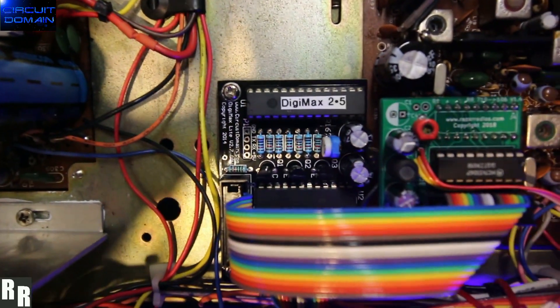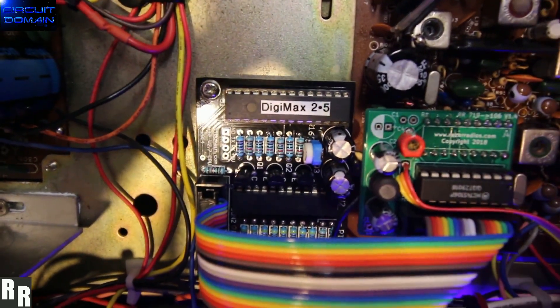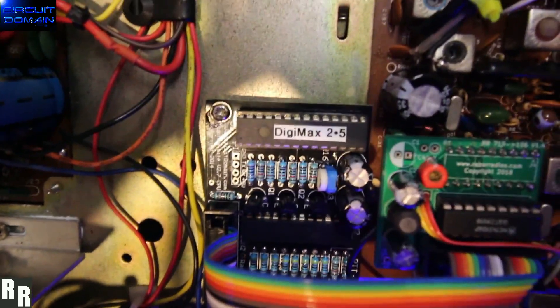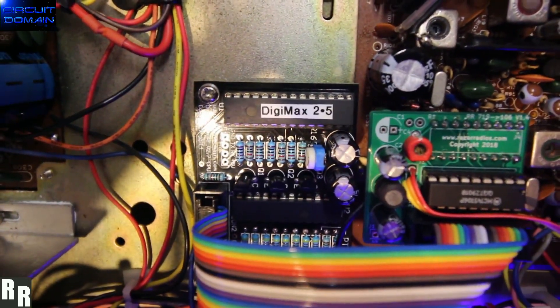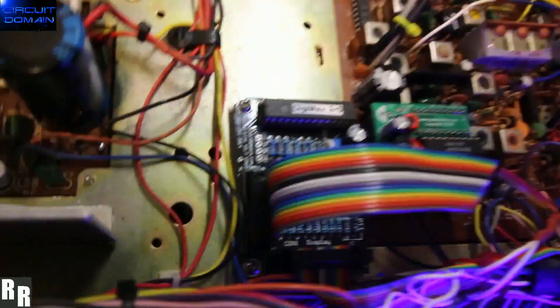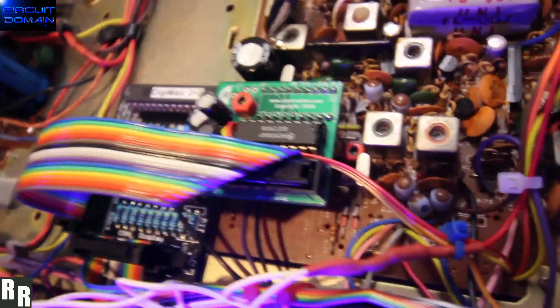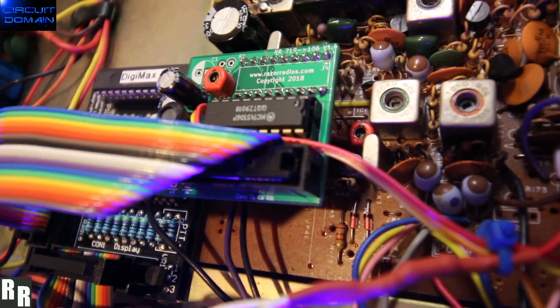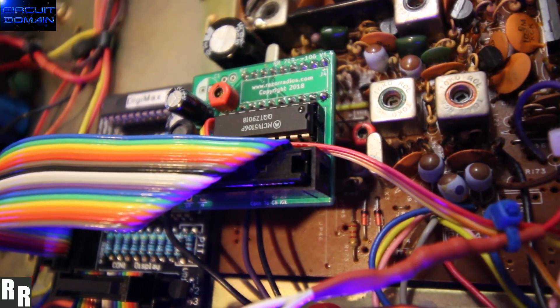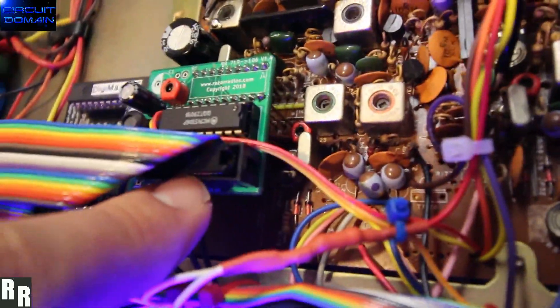The new update of Digimax Lite from Circuit Domain. Max has done an absolutely brilliant job with this kit — just phenomenal. Version 2.7 hardware, 2.5 firmware, and now rather than having to wire all the wires from his kit into the radio like all previous installations, this one simply uses the IDC connector ribbon cable into — and this is the first radio to have this expansion board using the MC145106 adapter plate, which I drew up and designed. It plugs directly, plug-and-play, into the board that I designed.